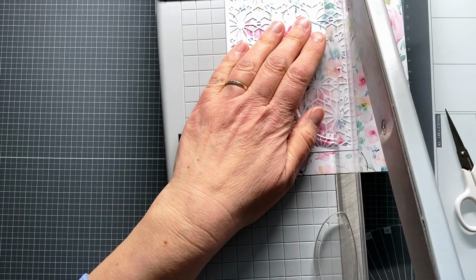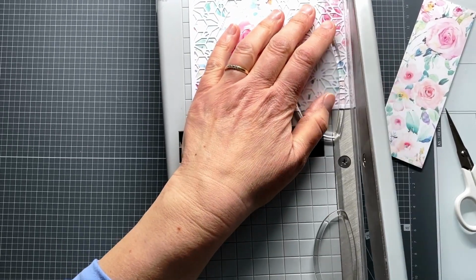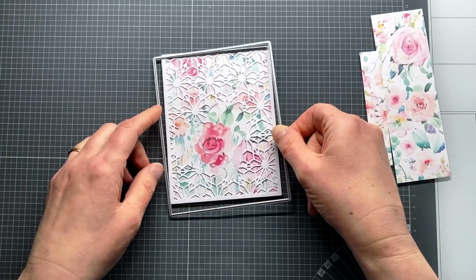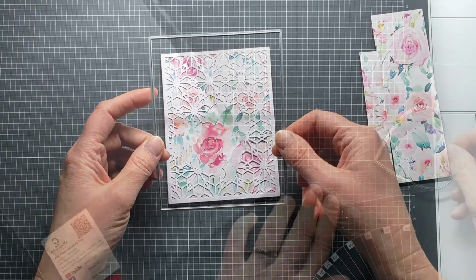Now we cut the pattern paper to size, and I prefer to use my guillotine trimmer for that, because it always makes a reliable cut. The reason I did not use the frame shape to cut it out is that it is a bit bigger, and I don't want a flower edge but a wide edge to this card.